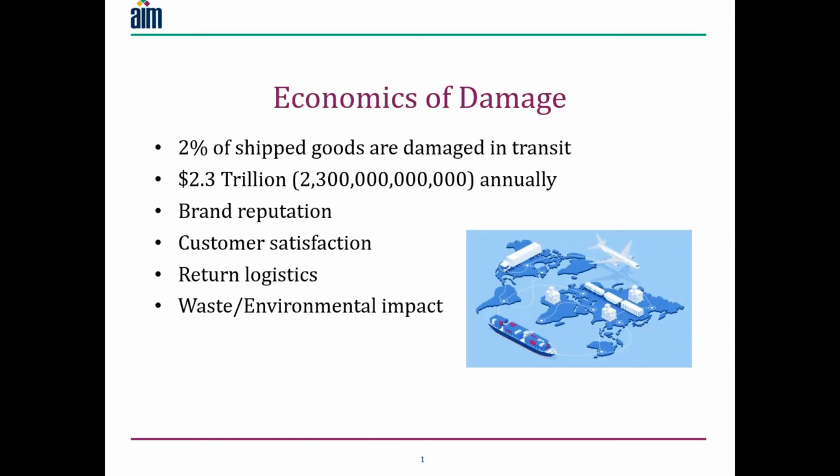Then there's the return logistics that have to be managed. So getting damaged product returned for repair, shipping new product out, managing all the inventory implications of that, all come with costs. Then there's the waste and environmental impact. So if the product is damaged beyond repair, if it can't be repaired, does it just end up in the trash, contributing to a global waste problem?